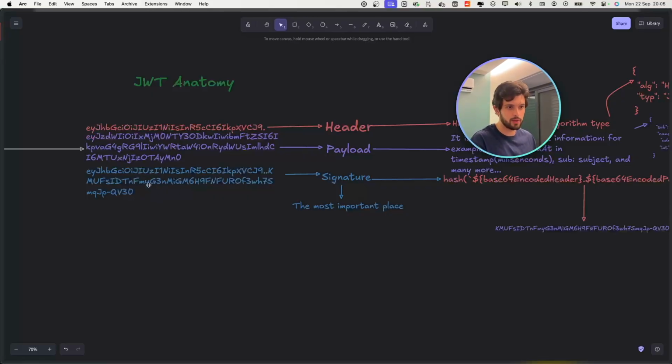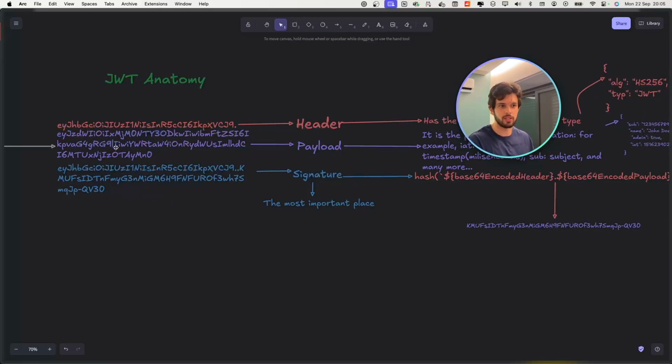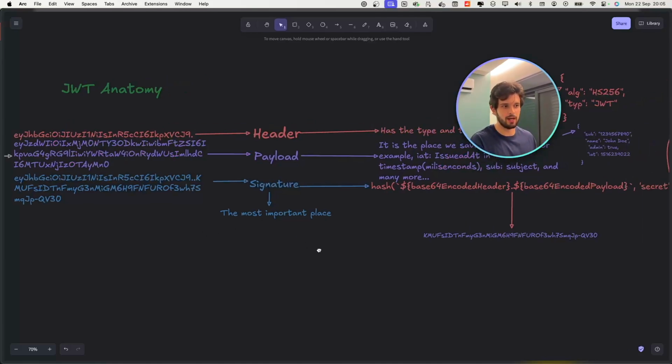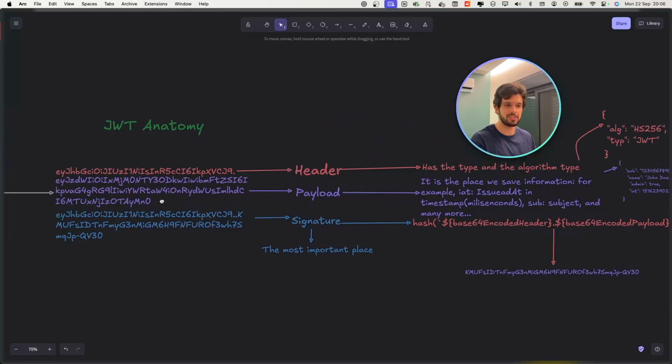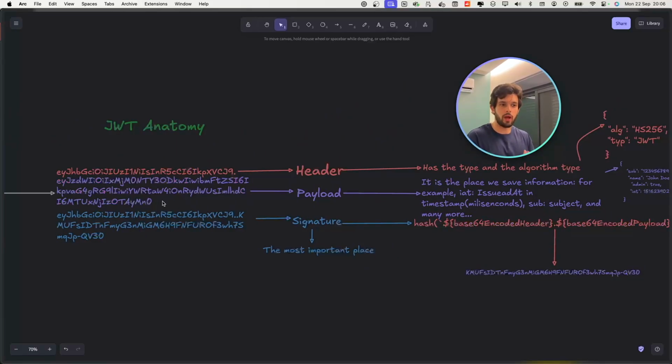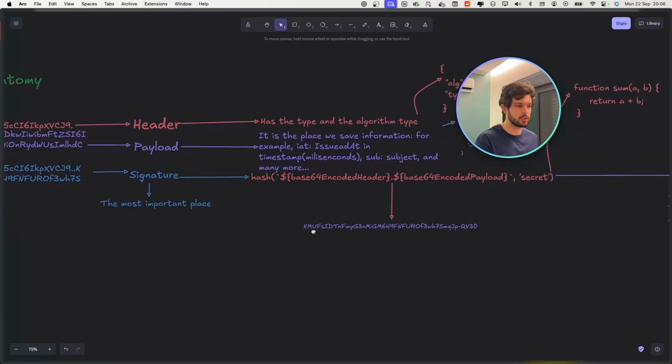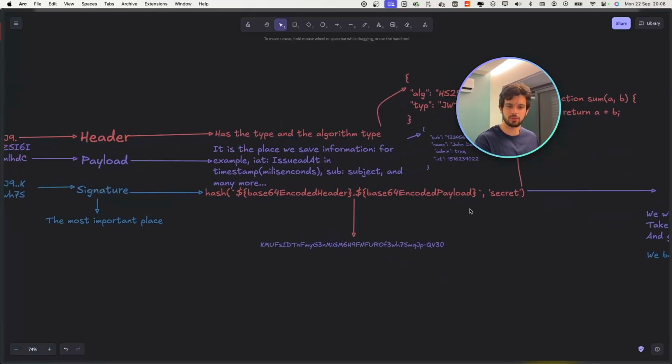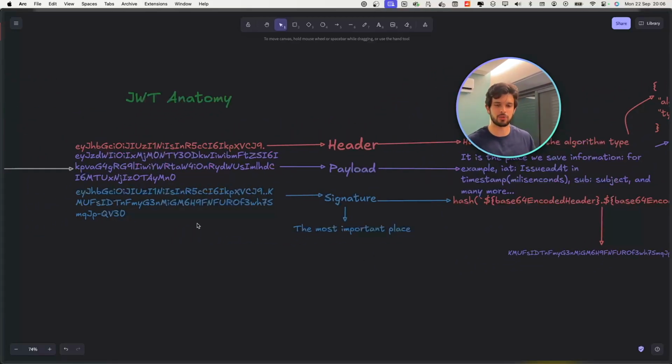Because this one will not be changed, and this one will not be changed, only the payload will be changed. And if the user tries to change the secret, the signature, then of course that will also break. So that's the main idea. If the user tries to change any information inside the payload, we are always going to check, based on the secret in our backend, if that signature is the same as the signature that the user passed to us. So it's a super simple but also effective way to say if someone has changed their payload information or not.